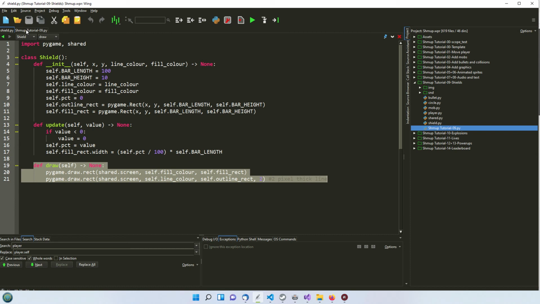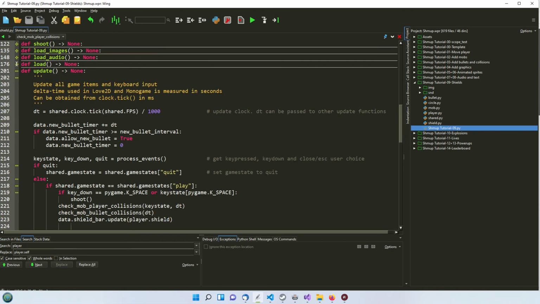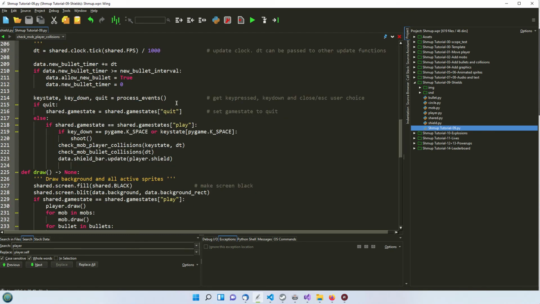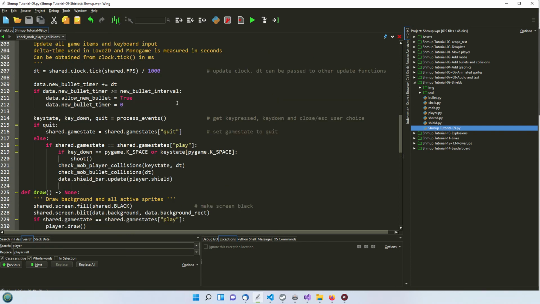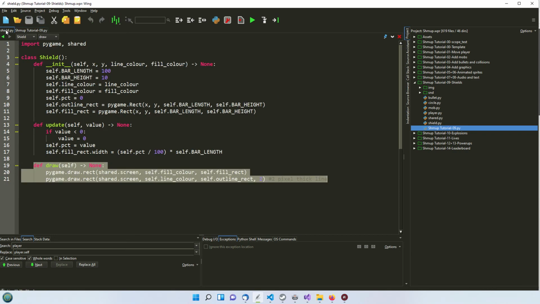So let's go back to the main one here. So we've done the load bit. Now this is the update. So we are doing the update to the shield here by calling data.shieldBarUpdate. So we're going to update the shield bar with the value of the player shield, which we'd already looked at here.